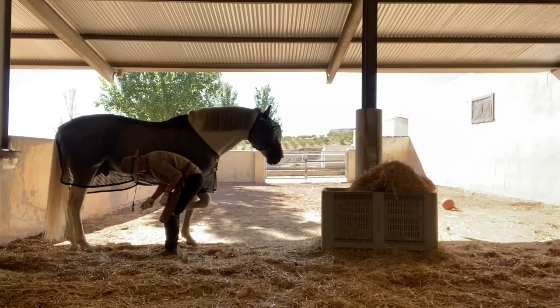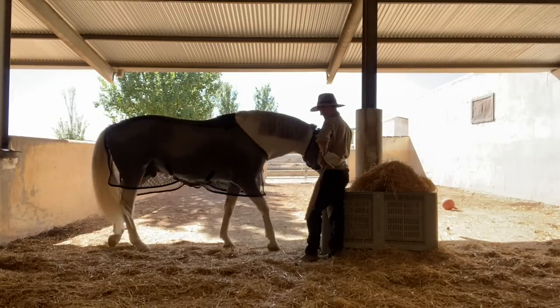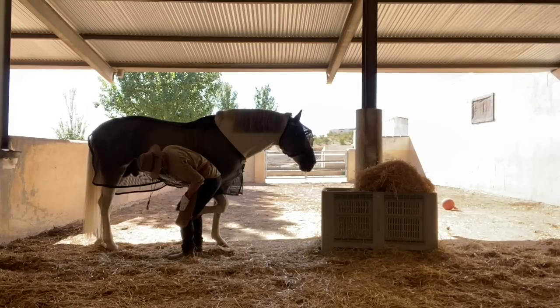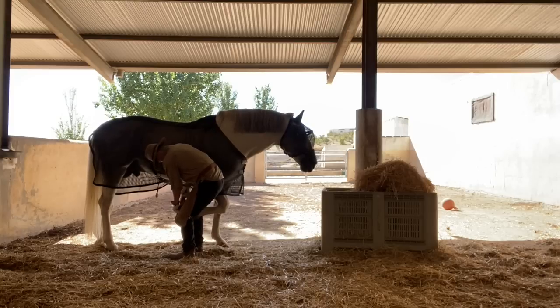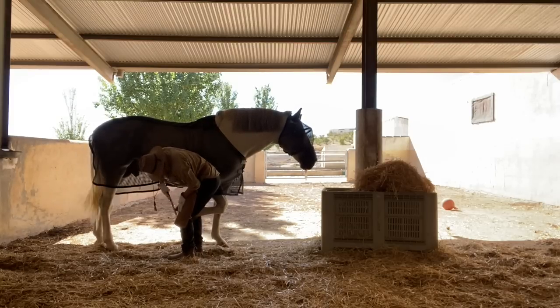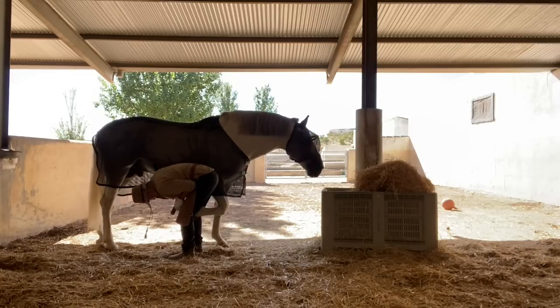He takes a bit of time to get to know you. He's a bit standoffish with you at first. That's something I'll talk about more in subsequent videos, but the fact that you can take a stallion and trim him like this, free and loose, with plenty of food in front of him, really is a credit to not only his character, but the care he had long before me. So I'm really taking my time to perfect this trim as much as I can. And beyond the trim, I am also using various other products, and maybe it's a good time to talk about that now.